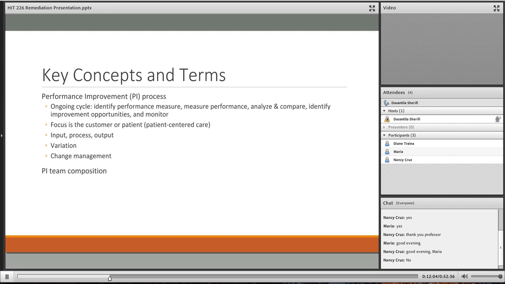Process, think of protocols and guidelines that are followed in terms of taking care of the patients, or even the flow of the process from the beginning when the patients first sign in at the office all the way until they are seen by a nurse, then a doctor, and then check out. So that's the process. And what's the output? The output might be patient satisfaction, or it might be whether the patients that see your office are healthy or not. Or perhaps their compliance with medications and things of that nature.